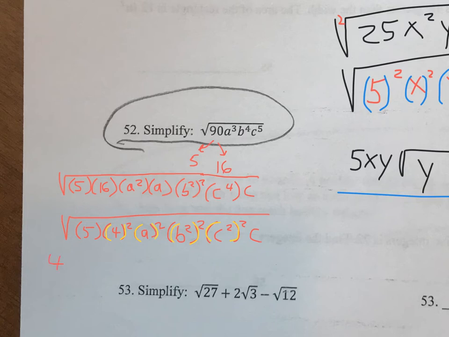So we have a 4. We have an a. We have a b squared. We have a c squared. And who's left over? 5c. Done. Now, obviously, this is a process that requires practice to get used to. I'm hoping that this is enough for my students to understand, enough where he can put himself on the right track with whatever problem he gets on the test.